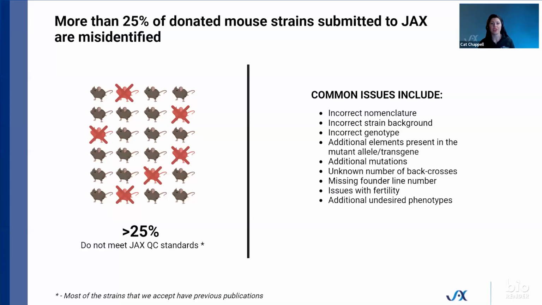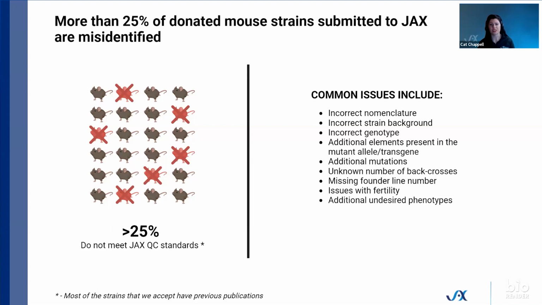The Jackson Laboratory accepts hundreds of strains for donation every year. How often do we find that the strain we get from a donating investigator is not what we expect it to be? Yeah, so what we've noted is about 25% of the mice that we accept for importation are not quite what we expect. Well, we run into issues with strain background, the mutation itself, additional mutations, genotypes, and sometimes even the breeding for strains that we've accepted.